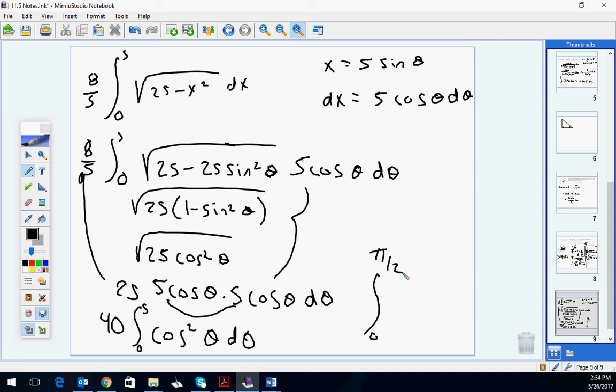Okay? Because again, we changed, right? We went from this to this. So I've changed my 5, 0 to the new limits of integration within sine. So watch. If I put 0 in, sine of 0 is 0. That's 0. Match. If I put pi over 2 in, sine of pi over 2 is 1 times 5 is 5. Match. So we now have changed our limits of integration so that we're not really messing things up.